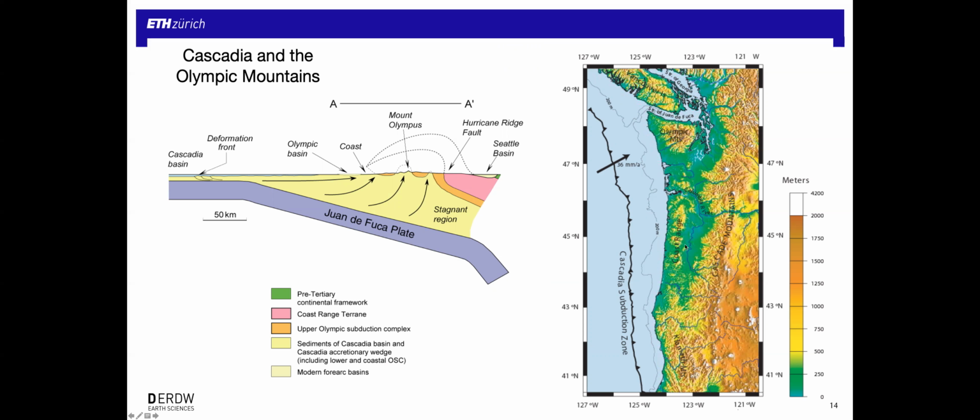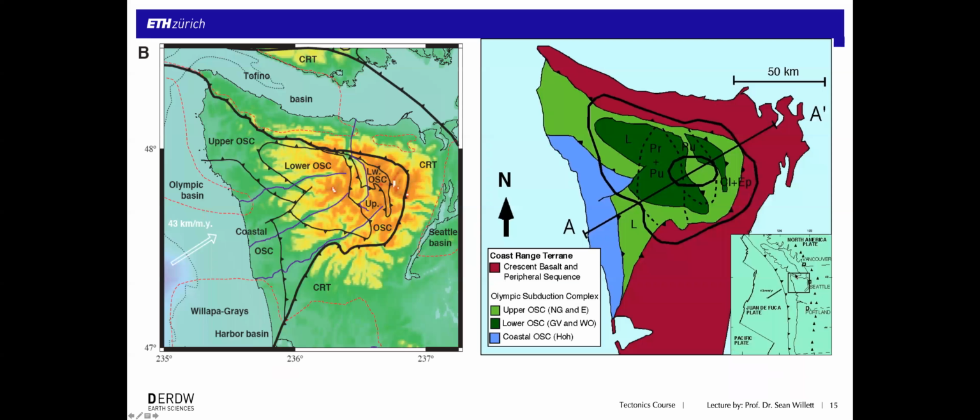So this is a coastal mountain range where we have active erosion occurring today. This is the structure and the cross section coming across here. It looks like this. If we zoom in on the Olympic Peninsula, this area here, you can see a metamorphic core that's been exhumed in the middle of the Olympics. These are low-grade metamorphic rocks that have been brought to the surface by erosional processes.